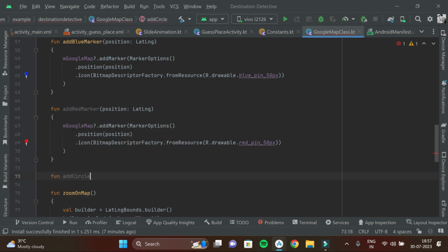Let's create a function which will add circle around the given place.